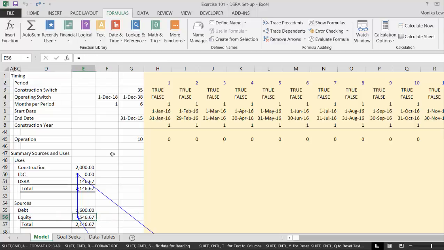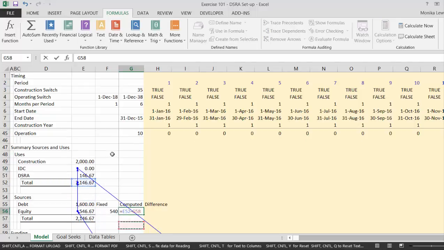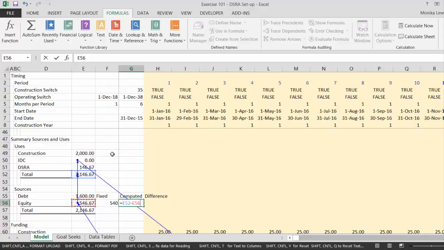So here's the real problem. If we put a fixed and then a computed and then a difference, this is the simple. I'm going to call this simple because it really is. And we'll just put some number here. The computed is just what we're going to redo. That was just our total minus our equity, debt, excuse me. And then the difference is this minus this.